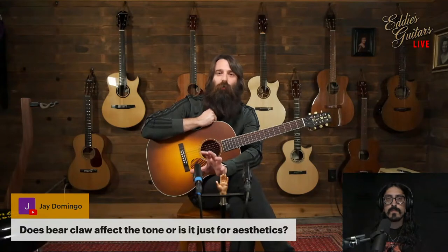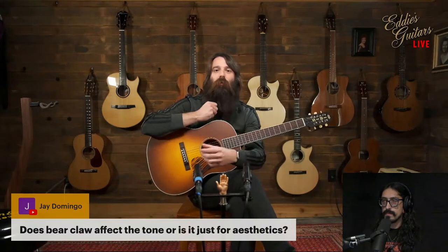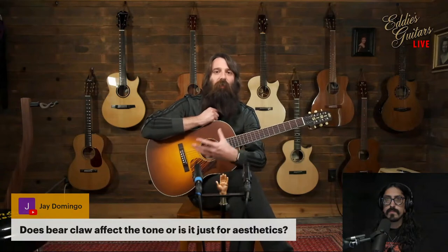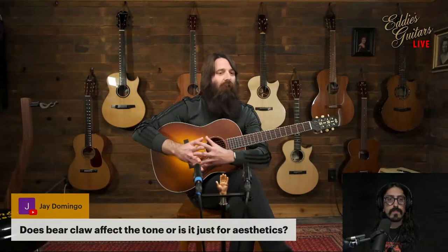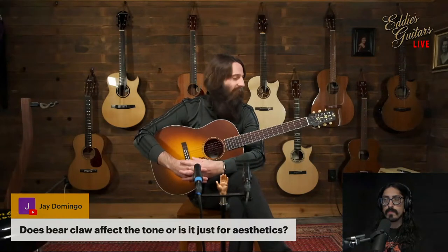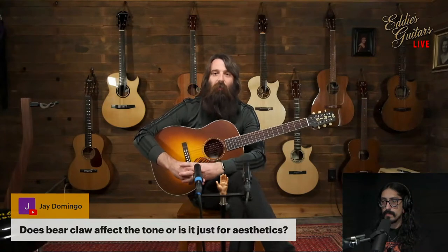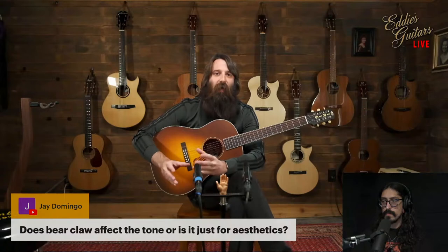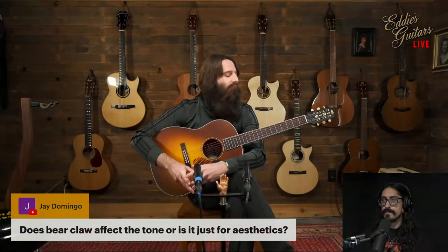In a really extreme case, in certain examples, there is truth to that. There can be more stiffness present in a highly bear-clawed piece of wood compared to a non-bear-clawed piece of wood, but that's not a hard and fast rule by any means at all. You've got to judge each piece by its own kind of criteria and personality. It's not specifically the case at all. No, good question, though.